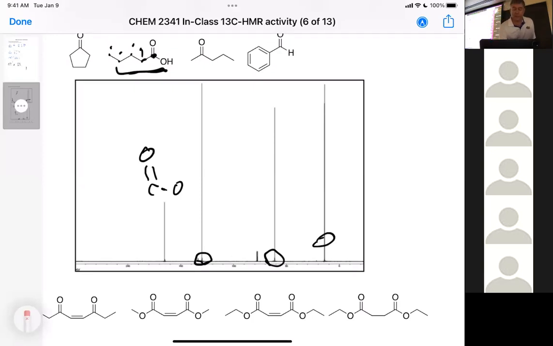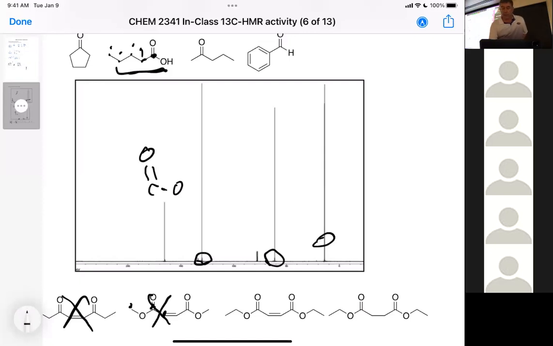So from just this peak right here, we can say it can't be this one. Our carbonyl is not high enough. It's not over 200. So it can't be that. Okay. So the other 3 structures look like they can go. So let's see. This would have 1, 2, 3 peaks because it's symmetrical, right? So can it be that? No, because we have 4 peaks in our spectrum. So it can't be that one.